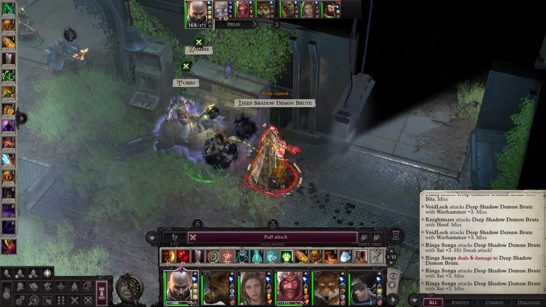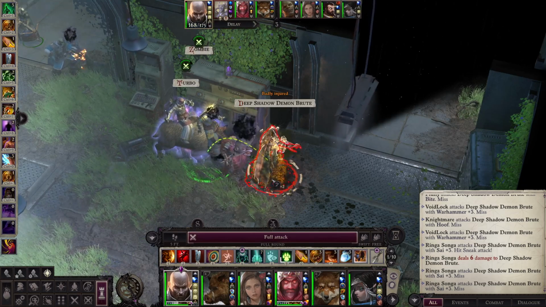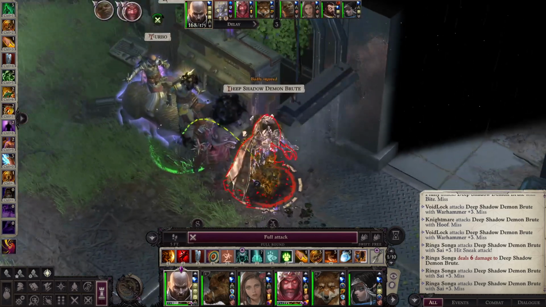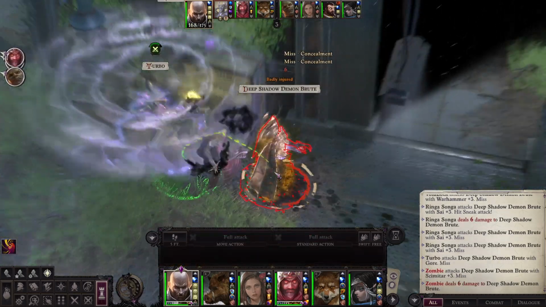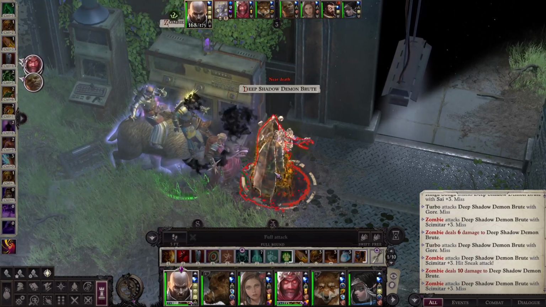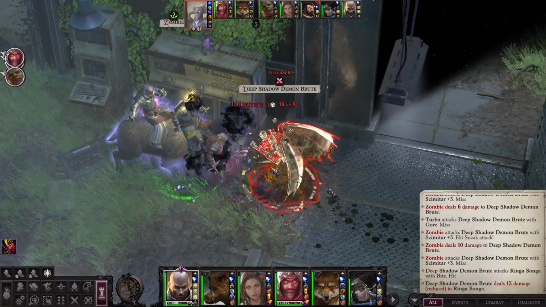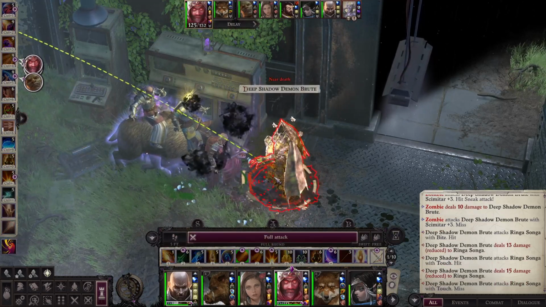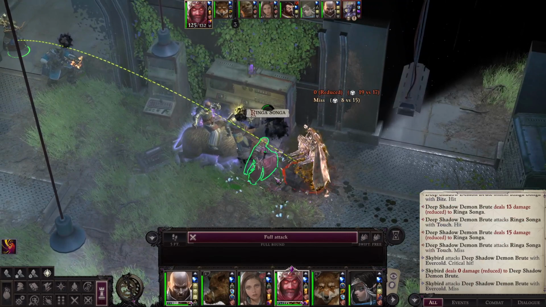Let the attack commence! It's already had concealment, the zombie. This thing already has concealment. It doesn't matter that they're blind. Run them through! Ow. Rin, you're getting your butt kicked again. Aim carefully. You are outmatched.